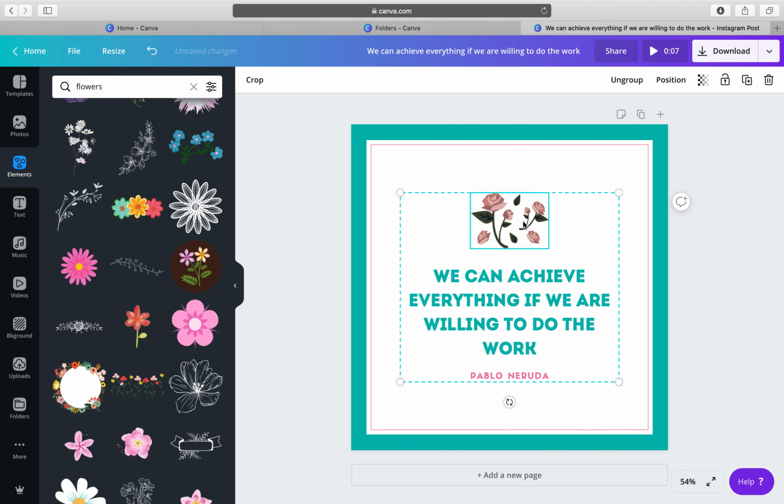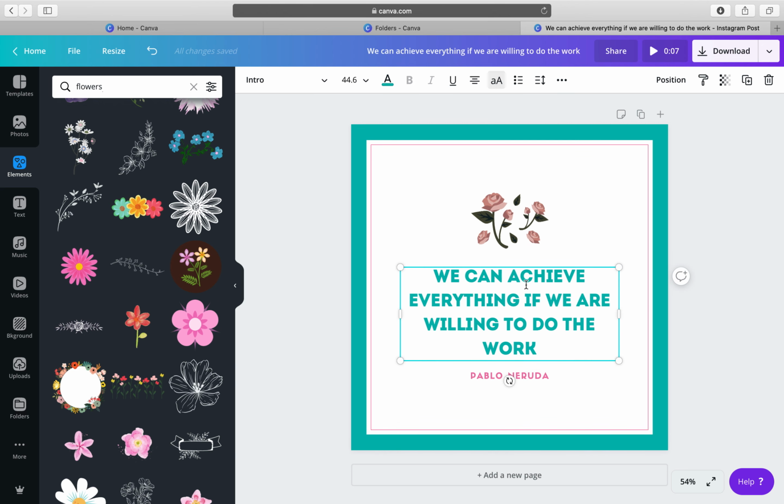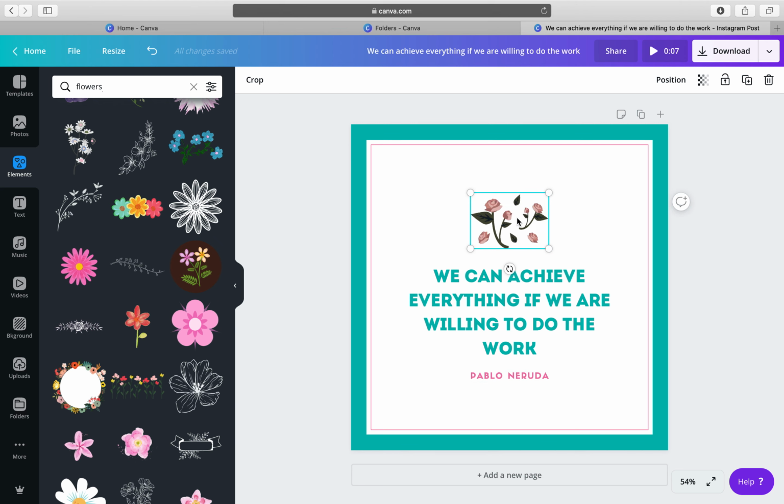But I don't want to do that. If I want to move any of this around separately, I have to select this ungroup option. And if I click ungroup, then they become their own individual elements. So now I can easily delete this if I wanted to.